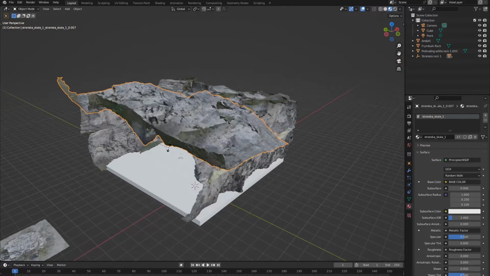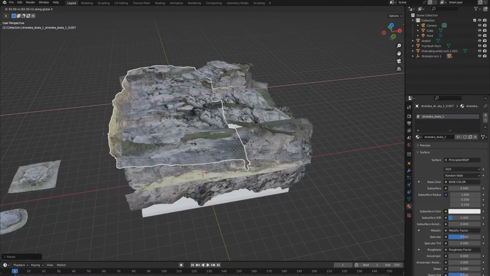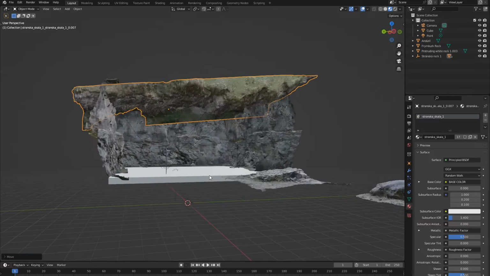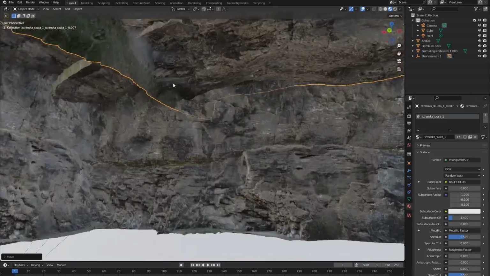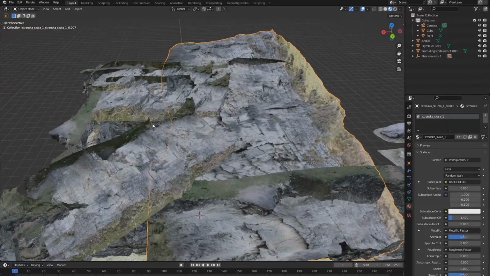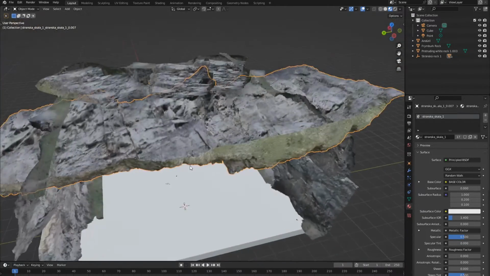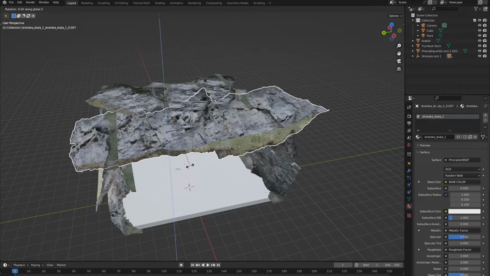So we're going to do RY 180. And now we can just move it back. The reason why it's not flipping like you would think is because if you look here, you can see that the origin point where it rotates around is over there. So it's going to rotate like that. We could do origin to geometry, but we're not going to be using this much, so I'm not going to do that. And let's just make it so that the grass is pointing the other way.